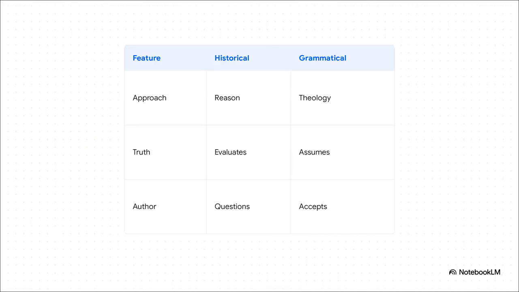Moving right along to Section 2, Historical versus Grammatical Historical. Now, when we compare historical criticism to what's known as the grammatical historical method, we are basically looking at two entirely different starting lines for reading the exact same book. Historical criticism actively interrogates its sources, using independent reason, questions traditional authorship, and evaluates the hard truth or falsehood of claims. On the flip side, the grammatical historical method operates within a much stricter theological framework. It's an approach that basically assumes a unified, inerrant scripture right from the start, and it generally accepts a much more conservative assessment of who actually wrote the texts.